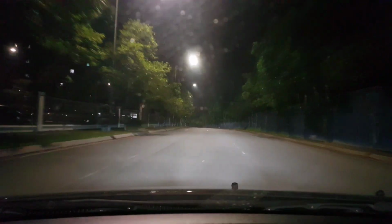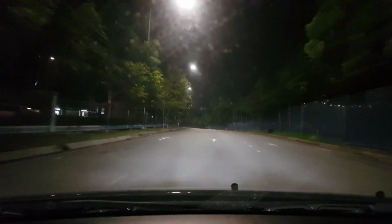These are the few available types in the market. Low yellow, no cut off, ugly halogens, which are still available in low spec cars. HIDs in cars that are maybe 10 years and below, 15 years and below. I don't know when they were being put in new cars. LEDs and laser headlamps are supplied with most new cars nowadays.